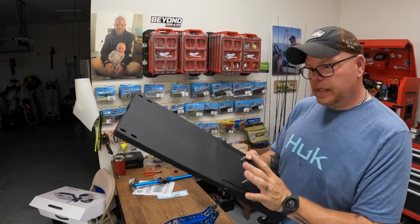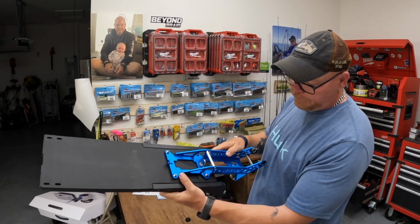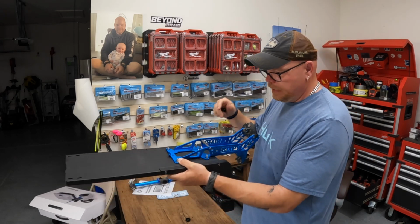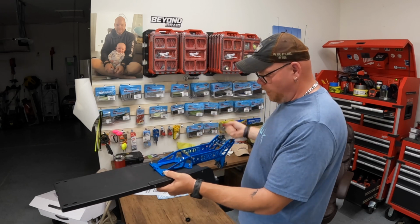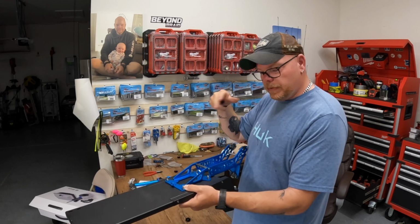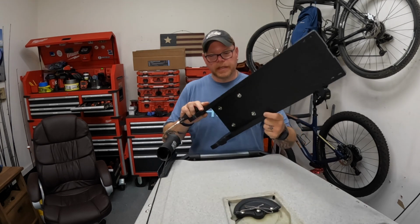Now we're going to mount this on the kayak, and then we're going to mount the Bixpy adapter plate for the motor onto that. And that's it. That's all it's going to be on the kayak. Basically, the motor drops into this, and we're just going to run a piece of paracord to the front so that when we pull on this motor, it's going to bring it up out of the water, for coming into shore or whatnot. The next step is mounting the one ejector plate to the kayak.